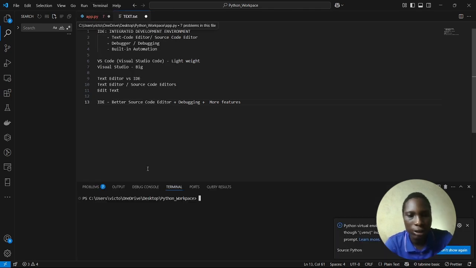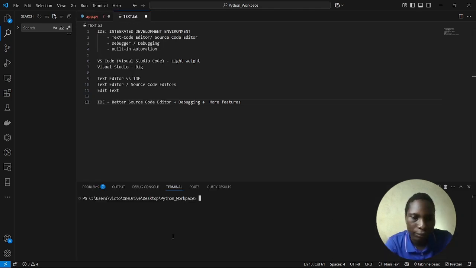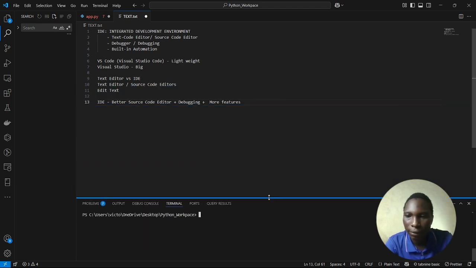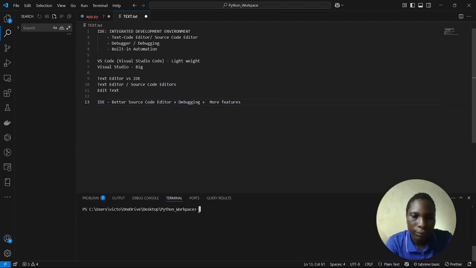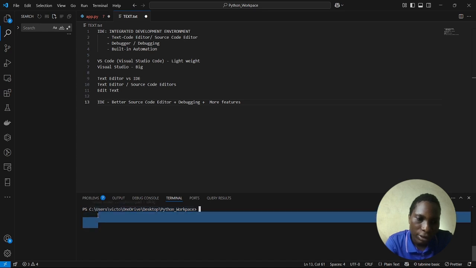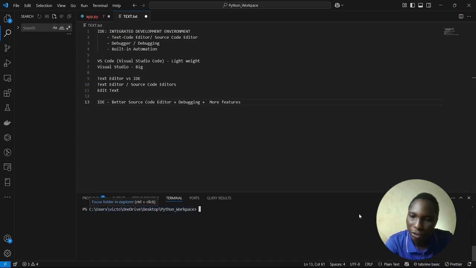Something like this is going to appear when you click on new terminal. Now, remember what we learned in the ICT class, computer appreciation class, about file location and file management: how to locate a file and find its location using the file address.